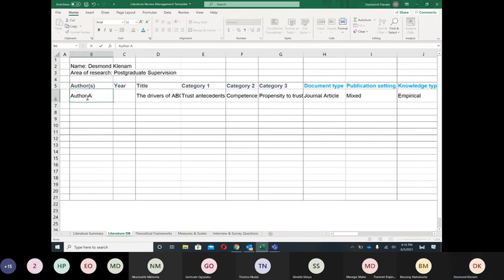Now, if let's say I got an article written by author A and then author B, I would put them here and then state probably the year 2010. Now, the literature database is where you have gotten maybe 5, 6, 7, or even 20 articles. You've gone through them, and then you put the titles in there. And then I said you can make this a keyword. So you can say keyword 1, keyword 2, keyword 3.